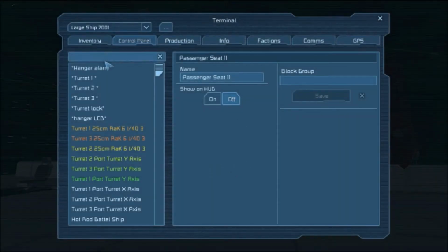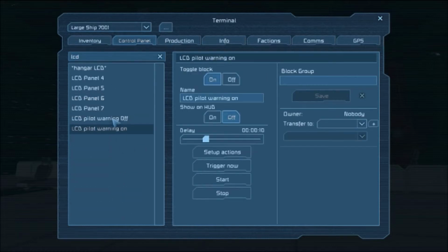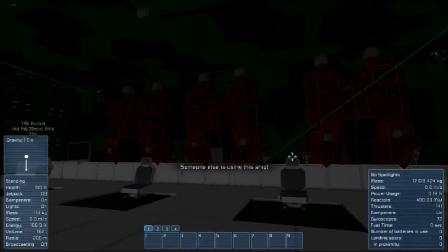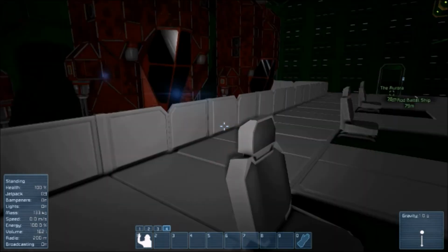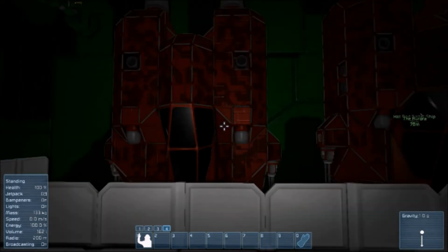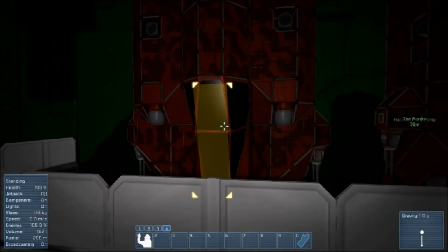So if we turn this off, this can also be done by the pilot in the main bridge. I set some buttons up for that.